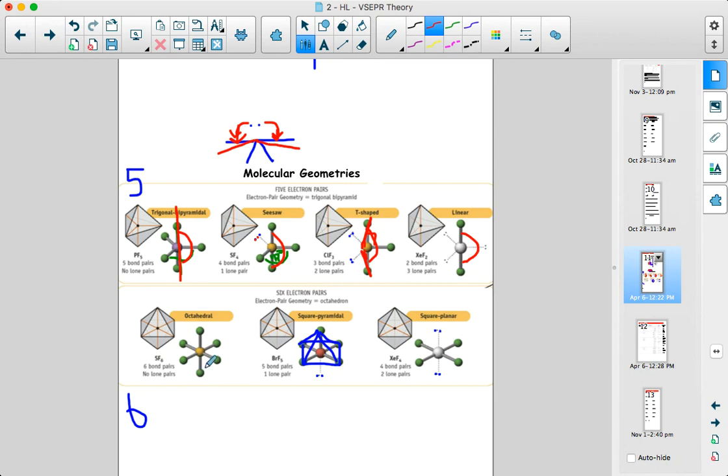In octahedral, all the angles start off at 90. And in square planar, they're actually all 90 as well, because the influence of the two groups just cancels itself out. And so all of these have 90-degree bond angles. With the square pyramidal, you would probably expect the angles to be slightly smaller than 90, at least within here, because this non-bonding pair is pushing up on the square plane, and it's going to push it a little bit closer to this top atom here. So in this one, we'd expect slightly smaller than 90-degree bond angles.